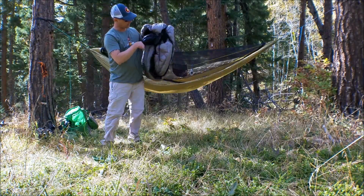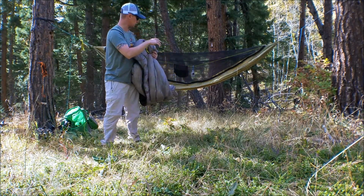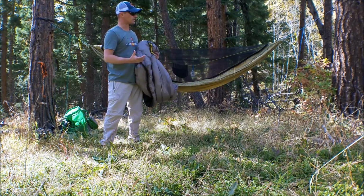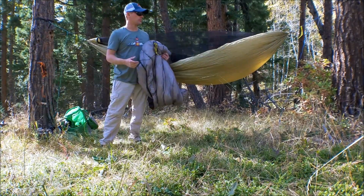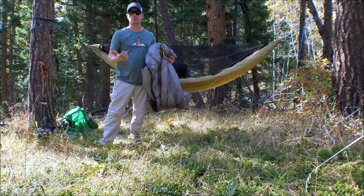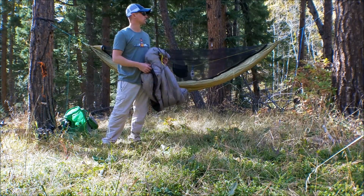And like I said, I kind of jumped into hammock camping with both feet. Everything you see here I made on my own. DIY is a big part of why I got into hammock camping, because you can make so much stuff on your own. For tent camping, I think it would be hard pressed to make a tent and keep it waterproof and water resistant and stuff like that.